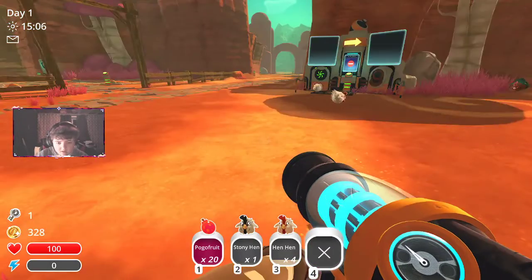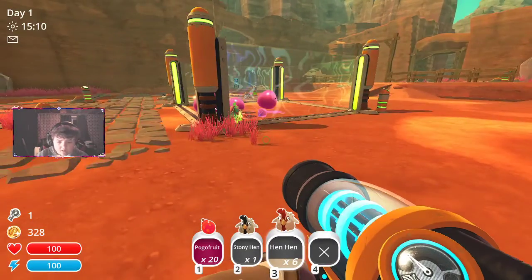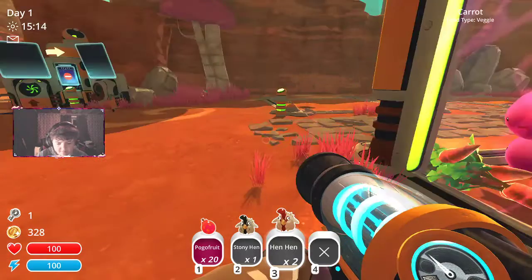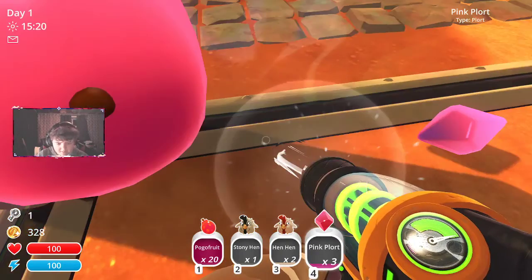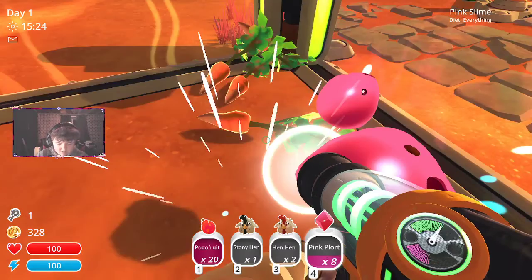So I'm going to get a few more sources of food. I'm just gonna spit it in here with these guys. So what I gotta do, I gotta grab a plort. Now when I go to suck up these plorts, they won't go in my back. It'll just come right into me.